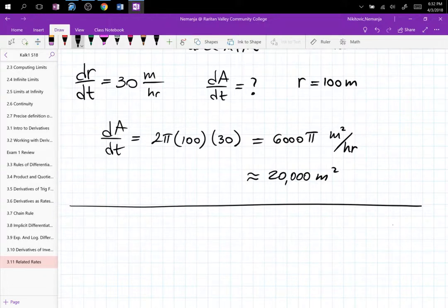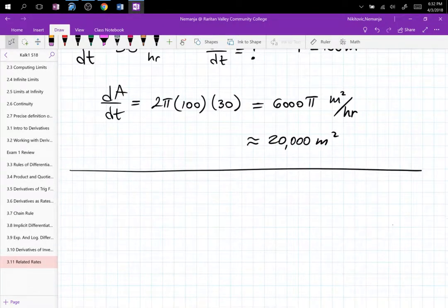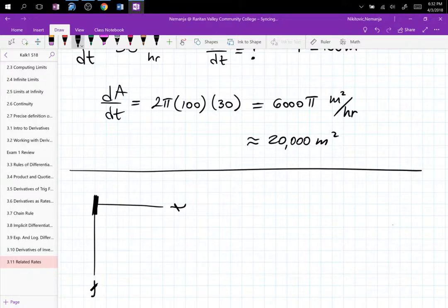So we've seen the volume of the melting cube. We've seen the surface area. Now let's think about the distance of 2 airplanes approaching the airport. So we have the airport right here, and we have one airplane coming in this way, one airplane coming out this way, and clearly there is the distance in between them. This one is going in the X direction, this one is going in the Y direction, right, as they are approaching the airport.